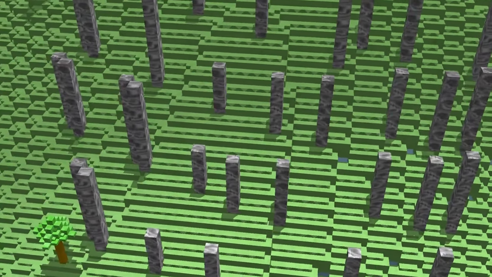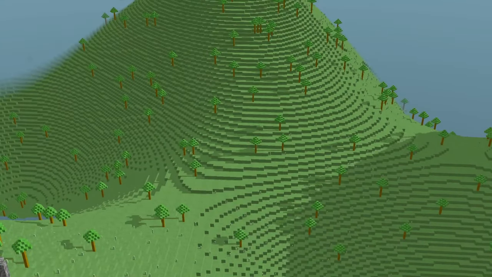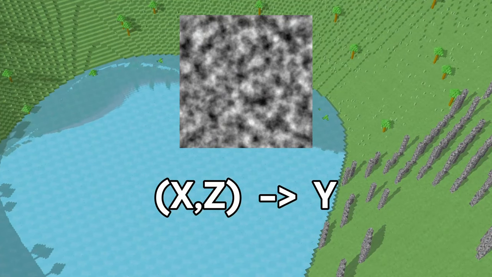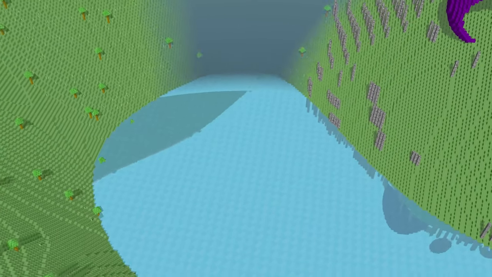Now let's get into the juice of this video, the world generation. The way my world generation works right now is a simple 2D perlin noise, which means that I send it a X and Z value, and it gives me a Y value, and I place the voxel there. It works, but it's boring.